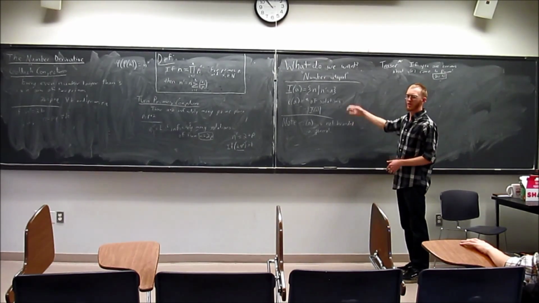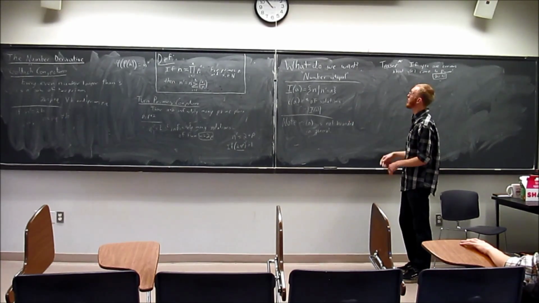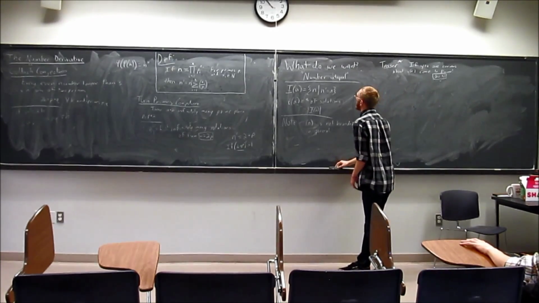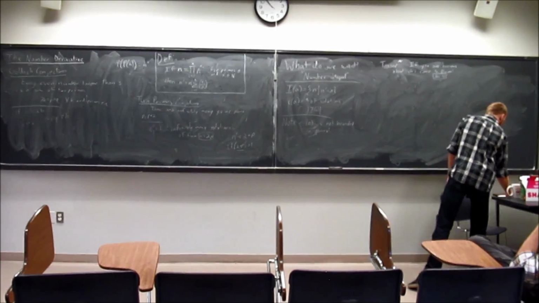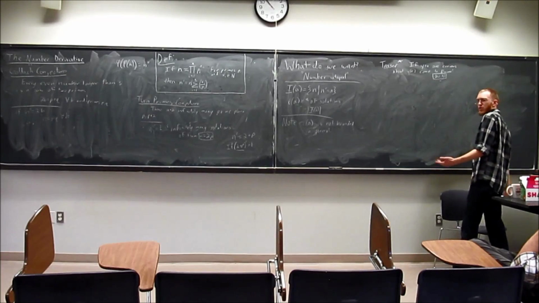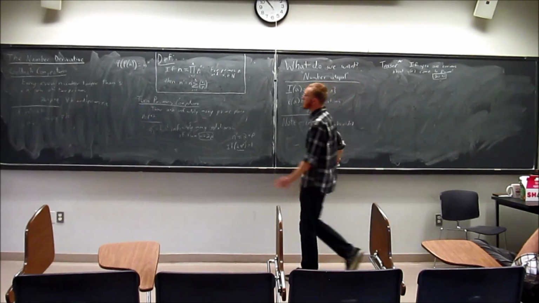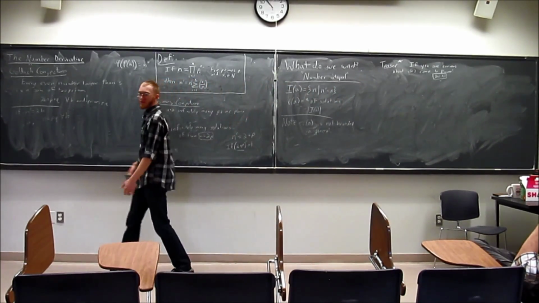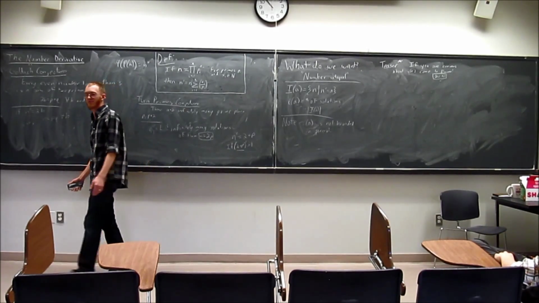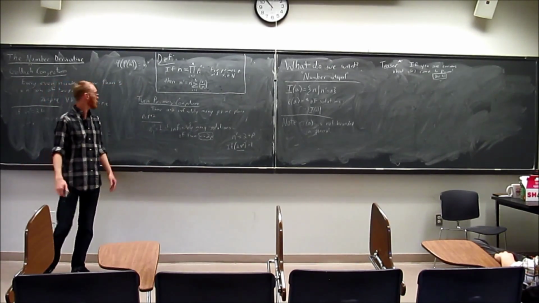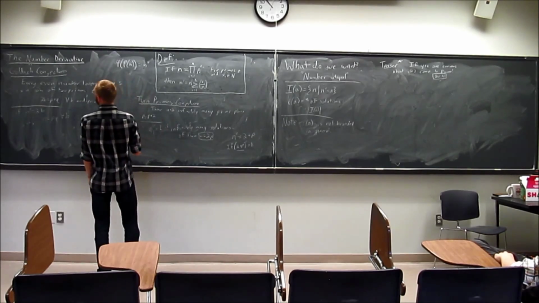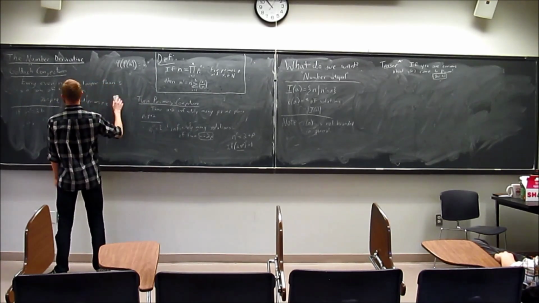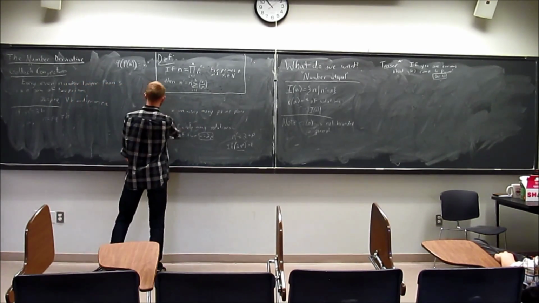But again, we'll go a little bit more in depth on that in our talk when I have more time to. So, for the rest of this talk, I want to just go over a few properties of the number derivative. Now that we have motivations, you actually have some reason to care about it. Let's look at it, because it's kind of a cool thing. So, we'll erase the goldbach and twin prime conjectures. We'll just erase the conjectures.